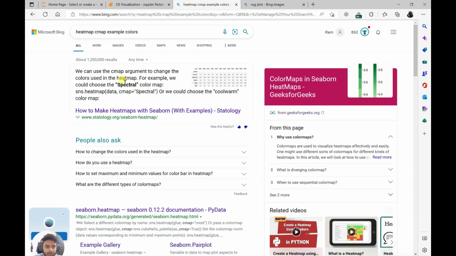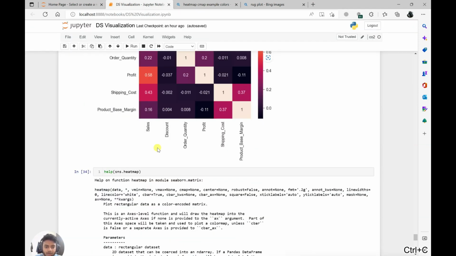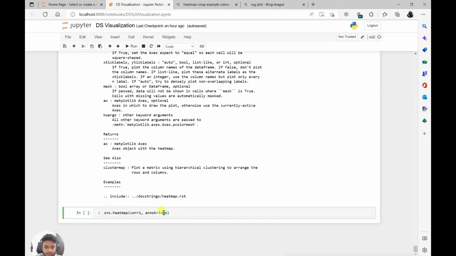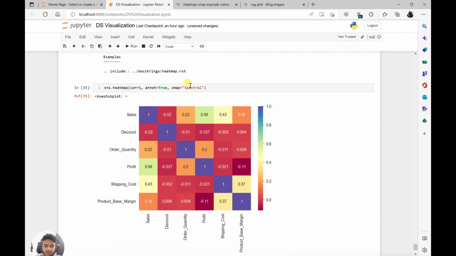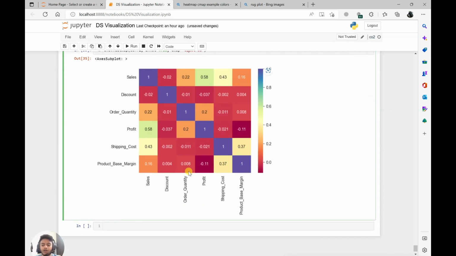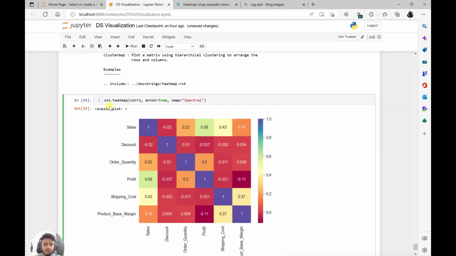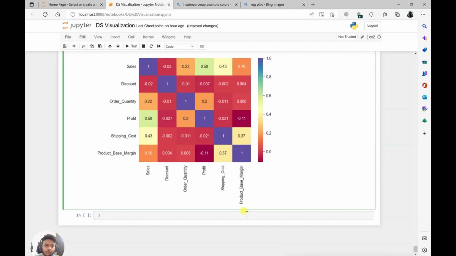Okay, let's use Spectral and see how it looks. You can see it has changed based on Spectral, whatever the color mapping has been done for Spectral. And this is how you will be using different parameters of Seaborn to see how a heat map shows us the correlation between different numerical values. So that's all for this tutorial. We'll see you in the next one.